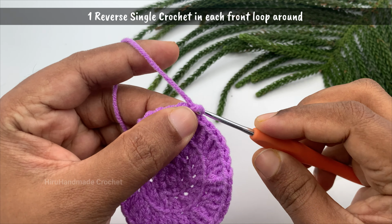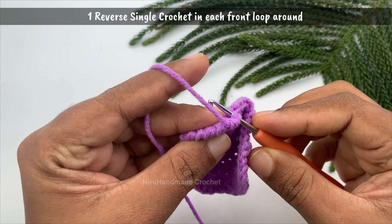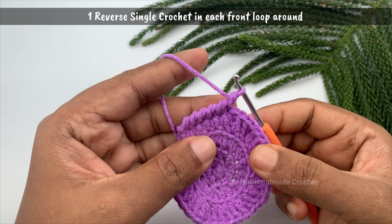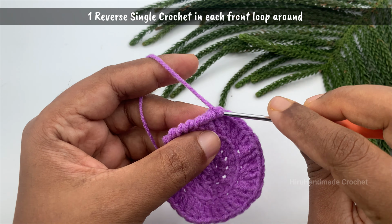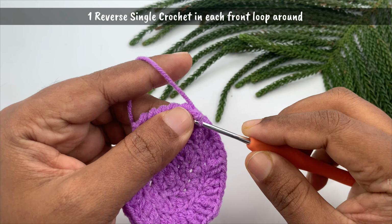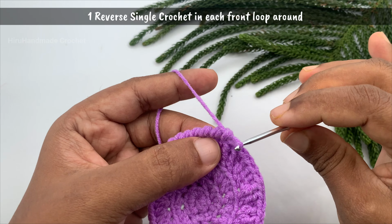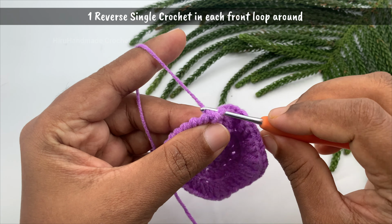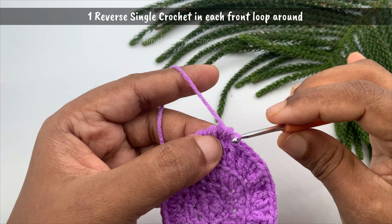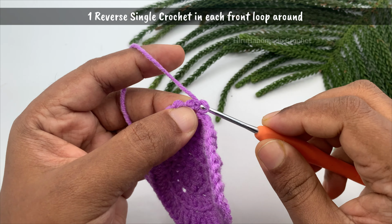So you can just keep on doing this several times so that you will understand what to do. Just make sure to keep the loops twisted when you finish the reverse single crochet like this. And then the other thing is to keep the loop loose like so, and then go into all the front loops around and work one reverse single crochet into each one of the stitches around.